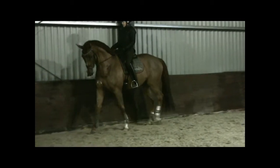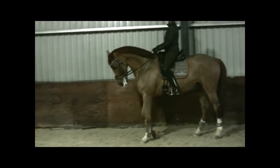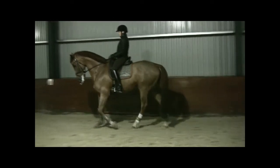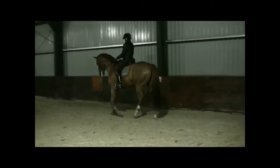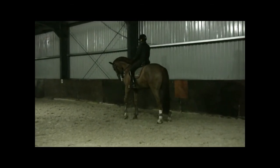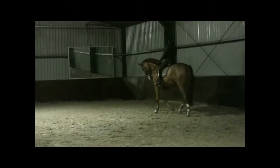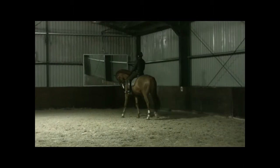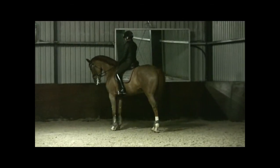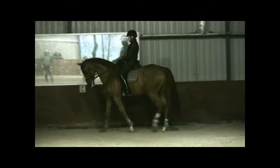Half pass. You want it, I saw. Think traverse. Yeah, well done. That's a little too much with your leg. Try to tick him. Very little ticks. Is that a correct word, tick? Yeah, we all say tick tick. Be quick with your leg. There. Think forward. Think forward. Yeah, well done. Did you feel that? That from behind, always.